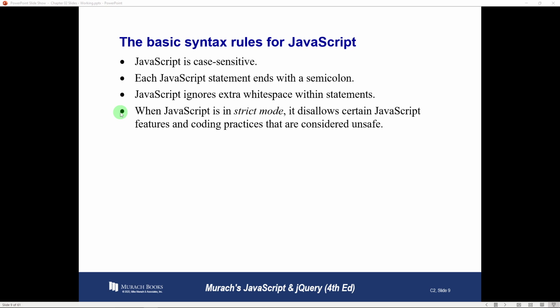And as JavaScript has progressed, some of the ways people used to do things became not good. So the language has started to add features in to correct for some of those things, to make it a little bit more strict, a little bit more structured, which keeps you from writing bad code that might have bugs in it. So we'll talk a little bit more about strict mode in a bit.